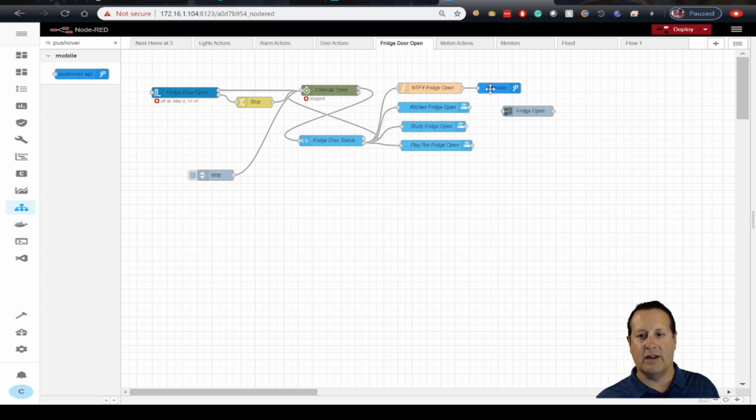And then through the magic of the internet, it comes to my devices and tells me somebody left the fridge door open. And then I go close it, or they close it. So it's really simple. I probably oversimplified it a little bit, but it really isn't that hard if you think about it.